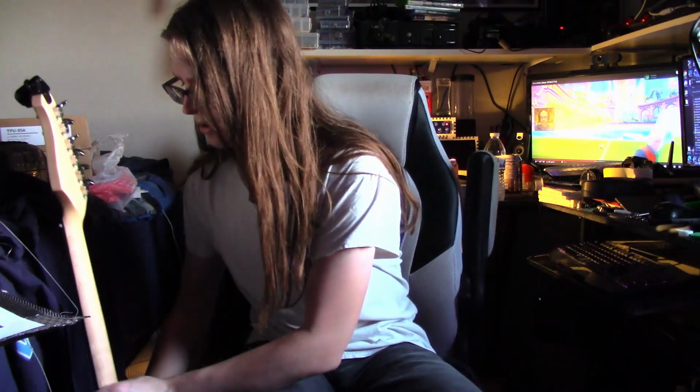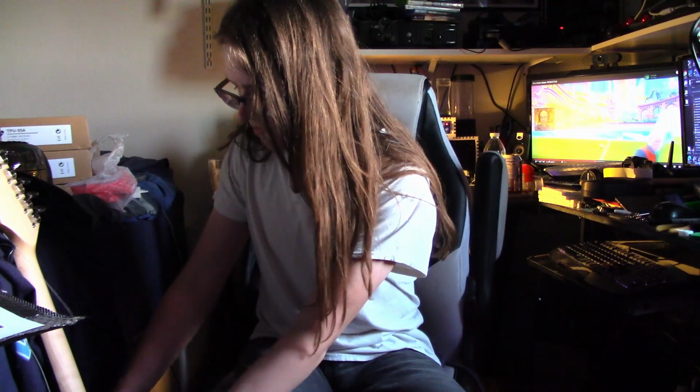But let's talk about final impressions of this guitar. So, for the most part, I actually was fairly impressed by the guitar. The intonation seemed to be fairly good. It comes with a bunch of accessories, which is very nice. The accessories are of passable quality. They're not just thrown in for the sake of just saying that they have it. It seems like usable stuff. And the overall construction of the guitar was good upon initial review.